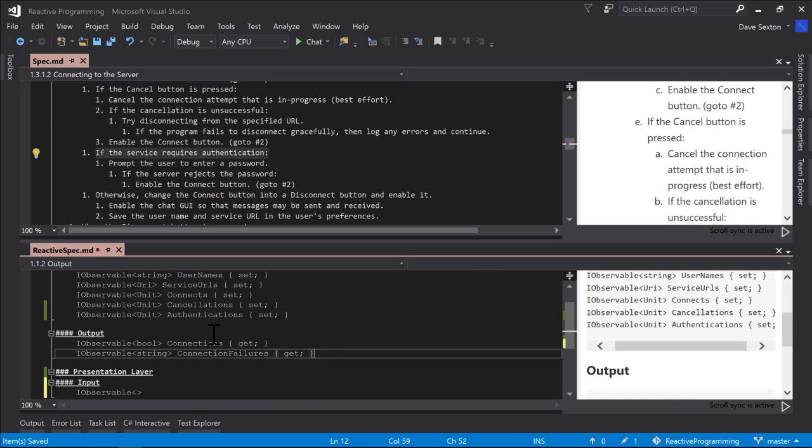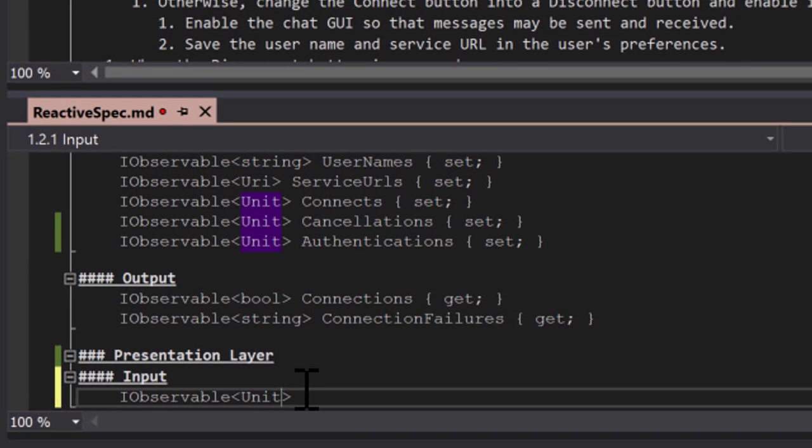So we'll need to get some output here. The input to the presentation layer has to be an observable of unit, I guess, right? Because again, we don't have any real useful information for this authentications observable, at least not yet. So this would be authentications similar to that.